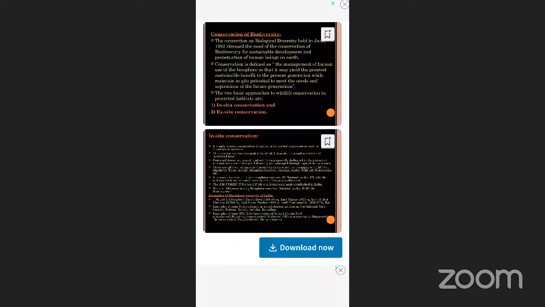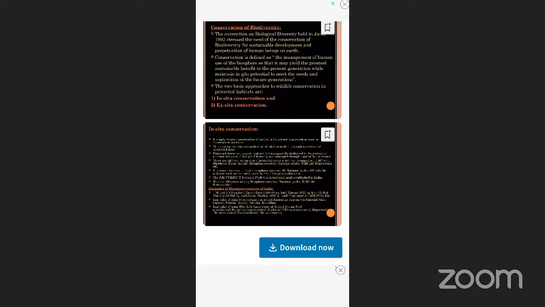In situ methods maintain plants and animals in their original habitats, in areas where biological resources are being duplicated to meet the needs of the local population. In situ conservation simply means conservation of species in natural ecosystems or even man-made ecosystems. The strategy emphasizes protection of the total ecosystem through a network of protected areas. A protected area is land and or sea specially dedicated to the protection and maintenance of biological diversity, managed through legal and effective means. There are different categories of protected areas with different objectives. These include biosphere reserves, national parks, wildlife sanctuaries, etc.